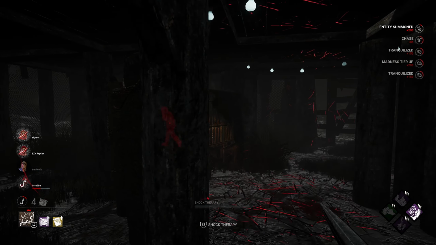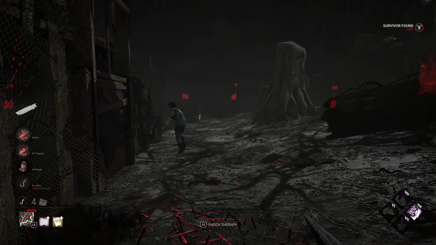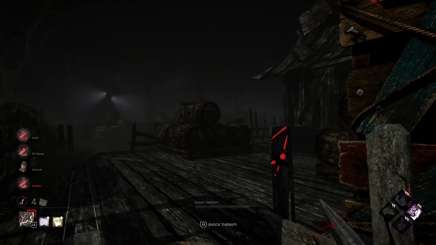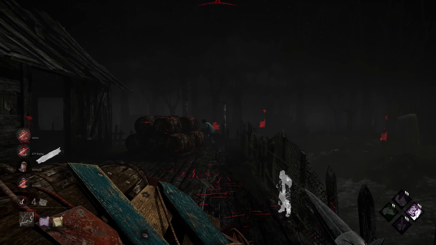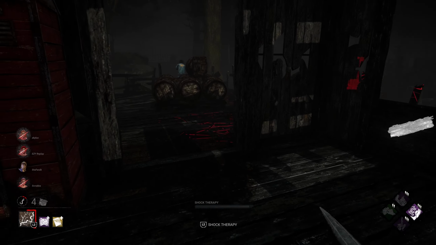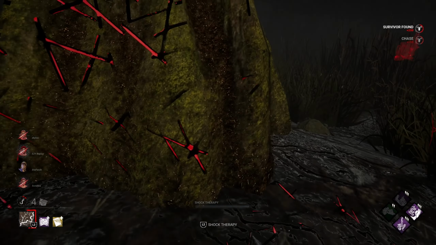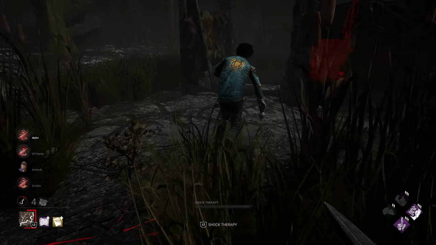I'm chasing Dwight. Nia's on a hook, which means three people are not doing gens. Amazing. We're just gonna keep chasing Dwight, see if we can get the flashlight out of the equation. What? Why did I swing then? That's not something I should have done, but it's fine. We're gonna keep going this way. Make a note of the fact that that generator's been started. It's fine. We might be able to get him here.